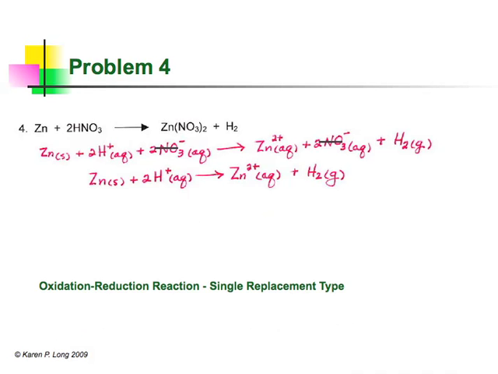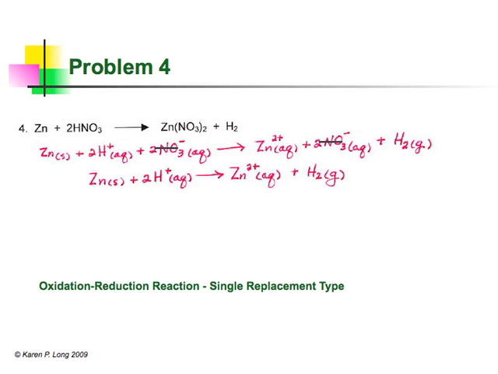This is an oxidation-reduction reaction of the single replacement type. In this type of reaction, if we had to predict the product, we would take the element, which is the zinc here, and put it into the compound, and then take that element out of the compound and make it into its elemental form. If you have an element in your reactants that forms plus ions, it's the plus ion from the compound that is removed and put into the element form.